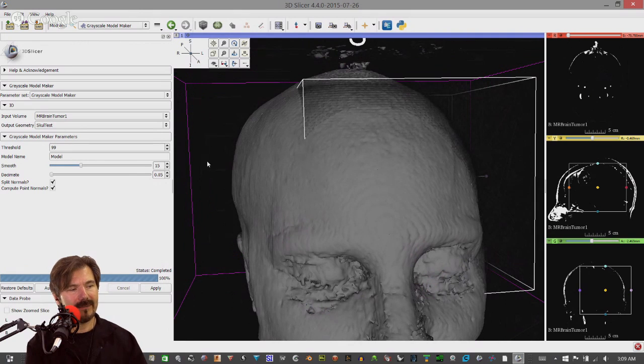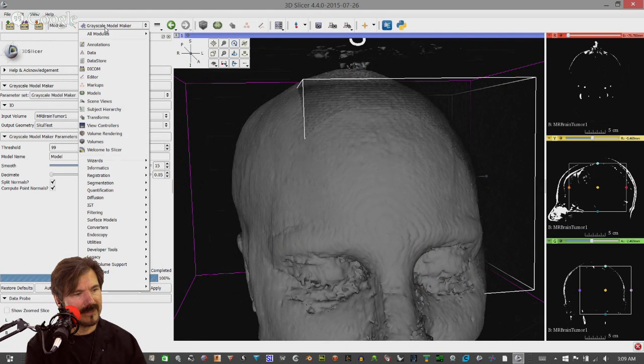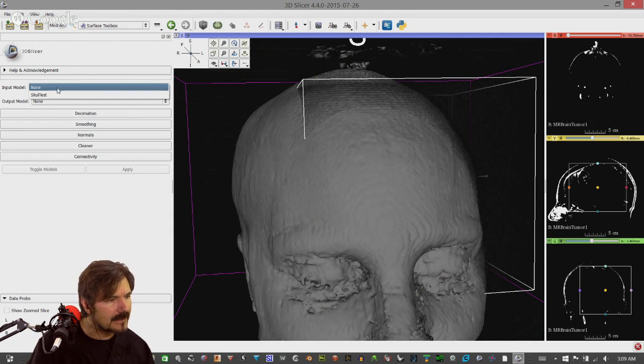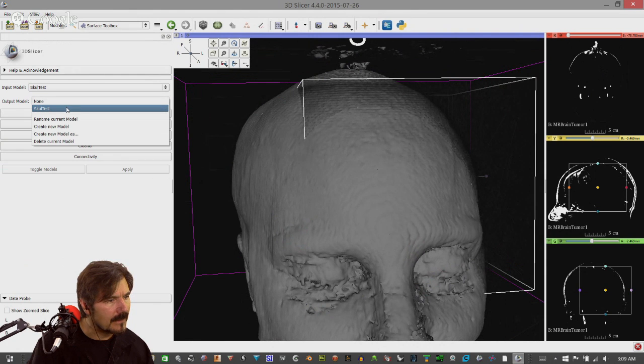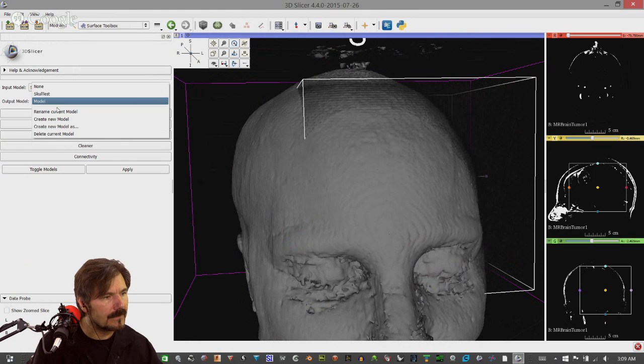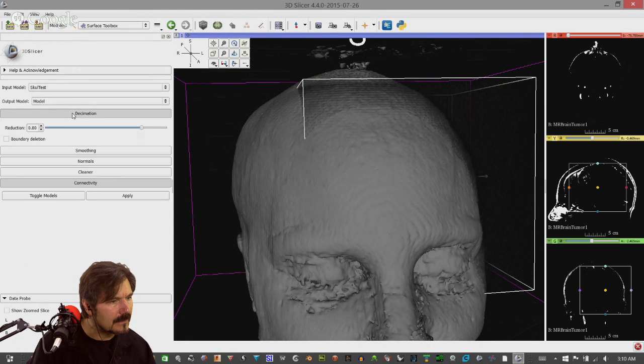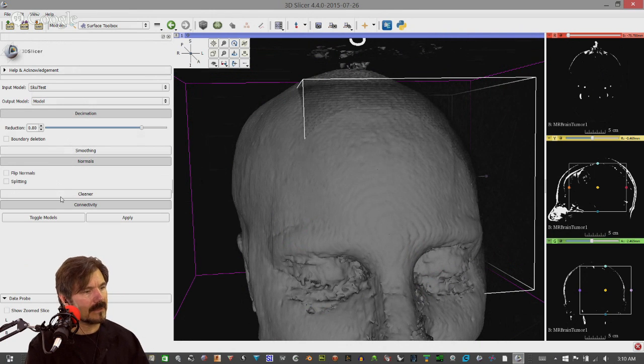So what I've done, once I have this model, is there's another tool. And let's see if I can go in there and actually work with it. This is what I worked with earlier. And this really helps you, one, when you actually do skulls out of CT, of differentiating it. It's in the same area as the other surface tool, but it's called Surface Toolbox. Actually, this is new. This is something I was asking for before. This is actually a toolbox to do cleanups of models internally, so you don't have to go outside of it.